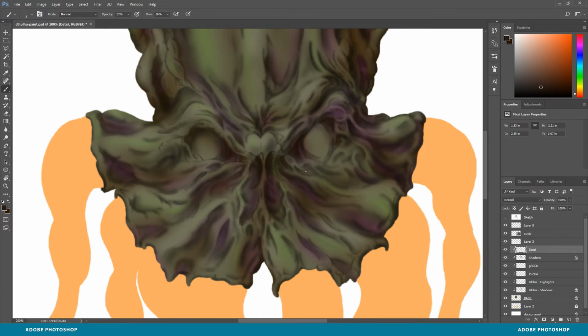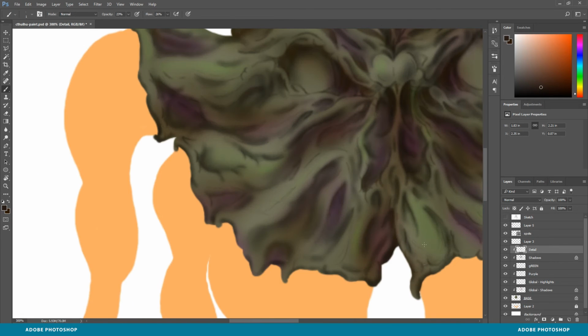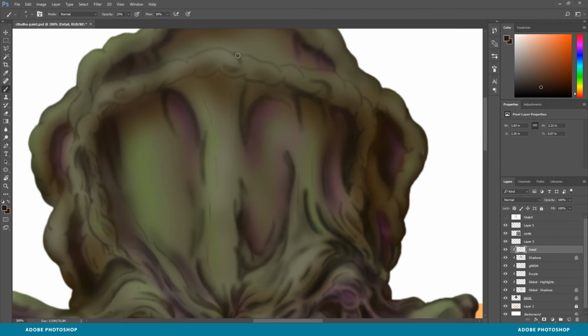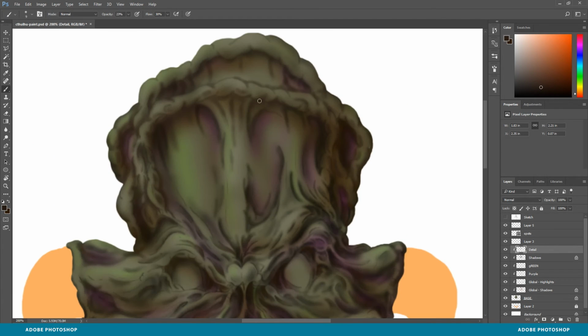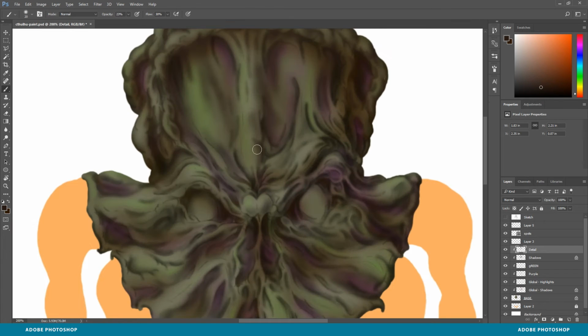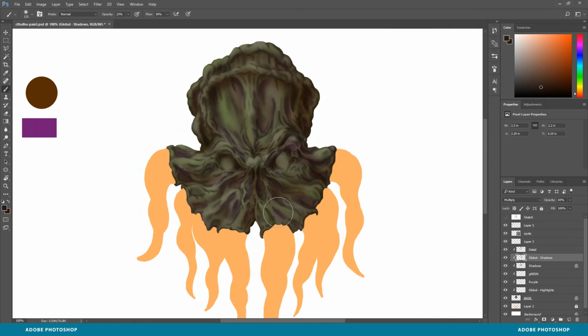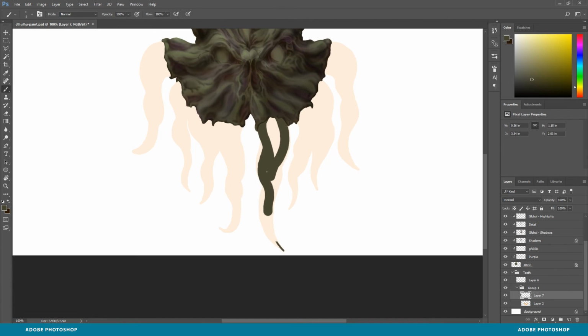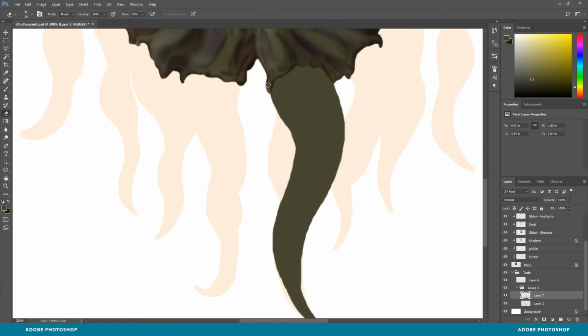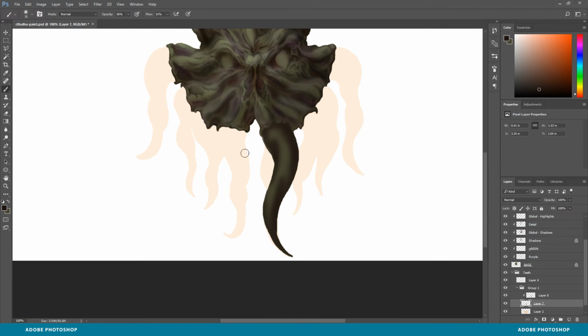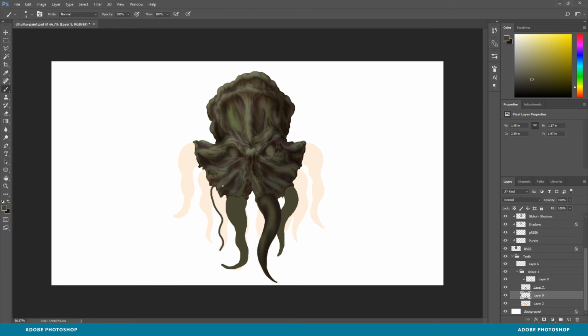Okay, so what I'm doing now is I'm just going to drop a little bit of detail work just to give it a little bit more depth, more texture. Just start working everything together with the colors that I'm going to be planning on dropping. This is one of the pieces that I wanted to use a lot of color just to show you're not just stuck with blacks or whites for highlights and darks. You can use color. There is different colors and shades and tones in your skin as well as everything else. So you can definitely use different shades of color just to give things more character, more life. So while doing this piece, I really liked the green, the olive green, so I continued using that.